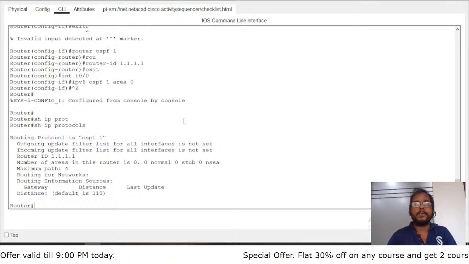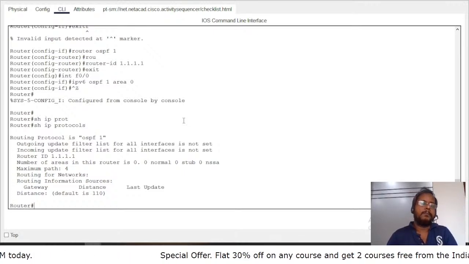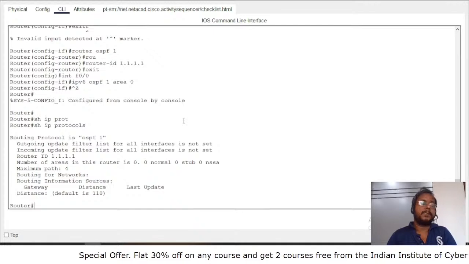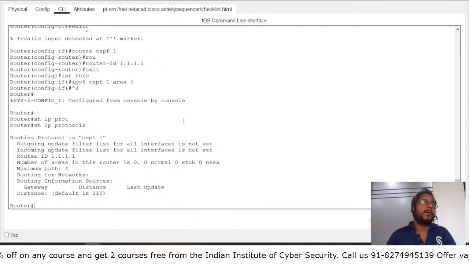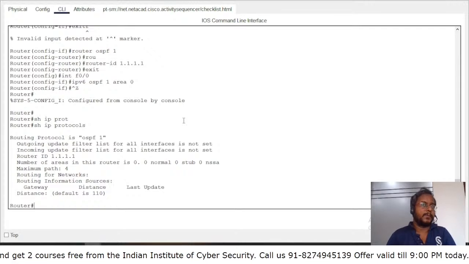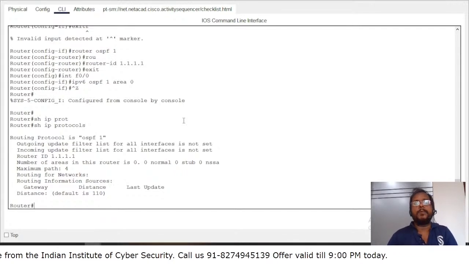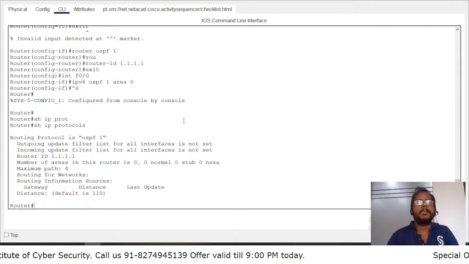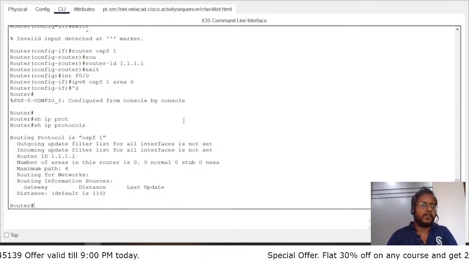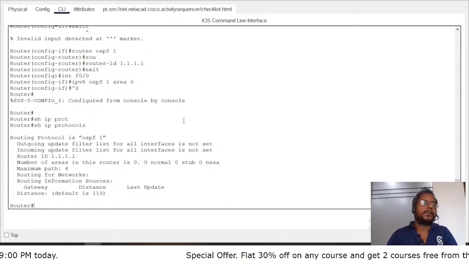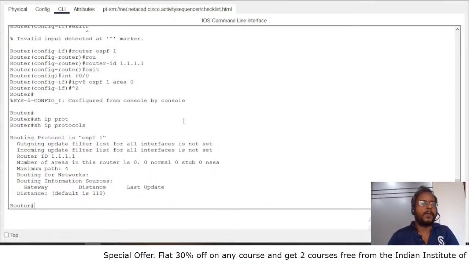Never, because you are getting IPv6 addresses more and more every day, and ISPs are giving you IPv6 addresses for free also nowadays. If you are connected to the internet, you are getting an IPv6 address, and it also gives you live IPv6 addresses as you do in the case of IPv4. So definitely you have to study IPv6 very thoroughly for passing your examination and also for your job prospects.